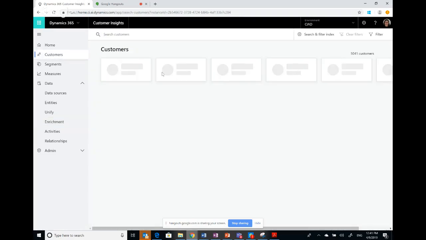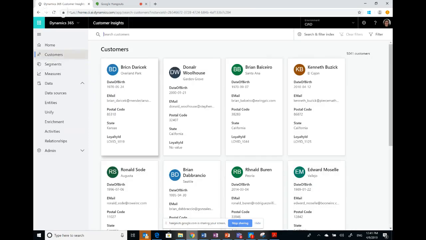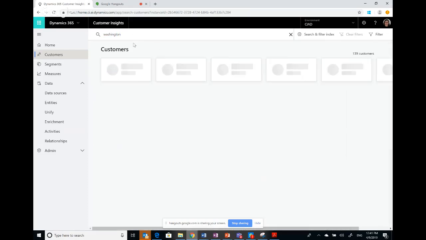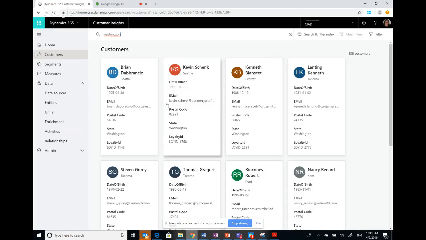And then the last thing that I wanted to show you here is you can see all of that information outside the app, but we are also giving you a view of your customers within the app. So now that we've gone through map, match, and merge, and we know who the customers are, we have pretty simple tags for customers. You can search based on some search criteria. So I wanted to say Washington, so I'll get customers that live in Washington State, or their name is Washington. I assume I might have a few customers like that.